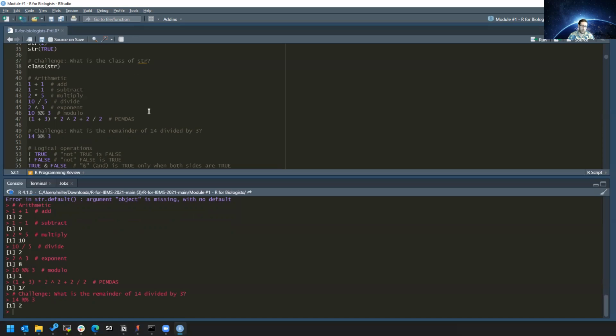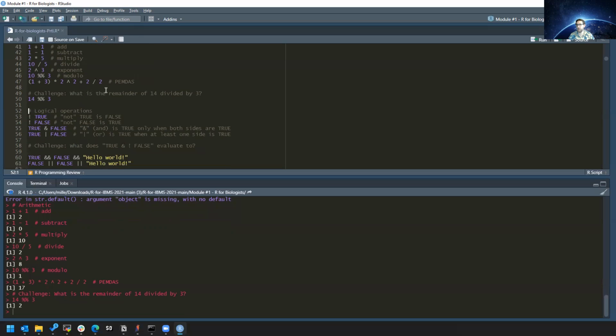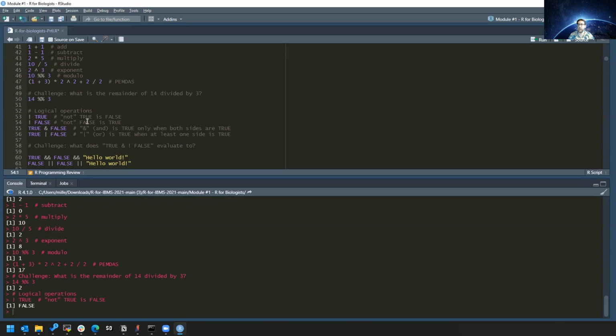Let's talk about logical operations now. Logical operations are fairly straightforward, especially if you've taken any sort of quantification of logic or formal logic courses before. Basically, logicals can only be true or false, so they're more straightforward with how they can turn out. The first that we'll talk about is the not operator. Not just negates the value of a logical. If it was true, it becomes false, and if it was false, it becomes true.